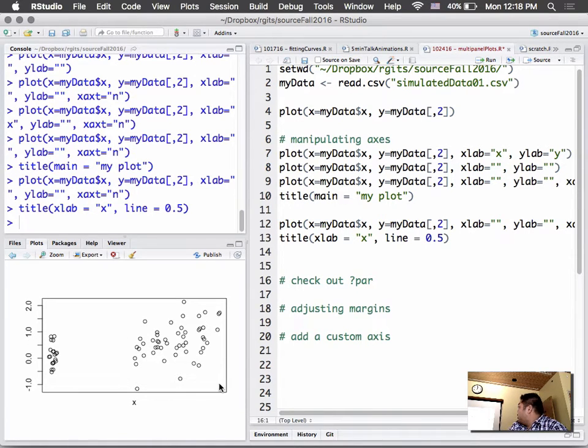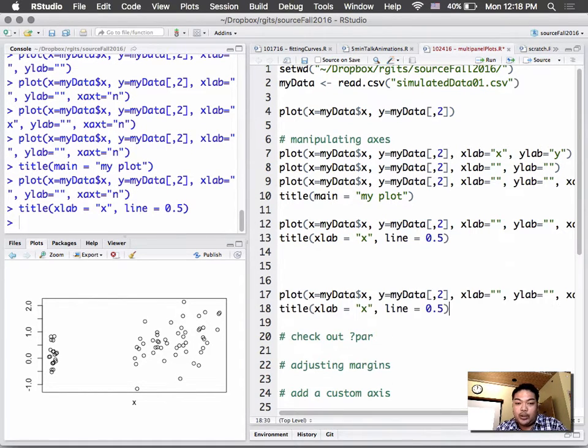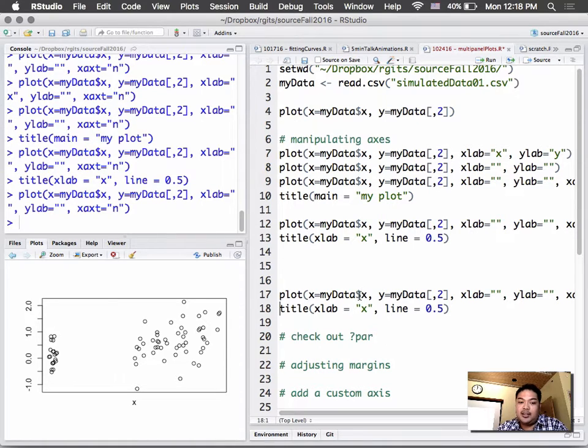And if you want a little bit more space, right, if maybe you wanted 1.5, you'd have to reset the plot. And the only way to reset the plot is to plot it again. That gets rid of that x, and now we can change this to maybe 1.5 and see how that looks.